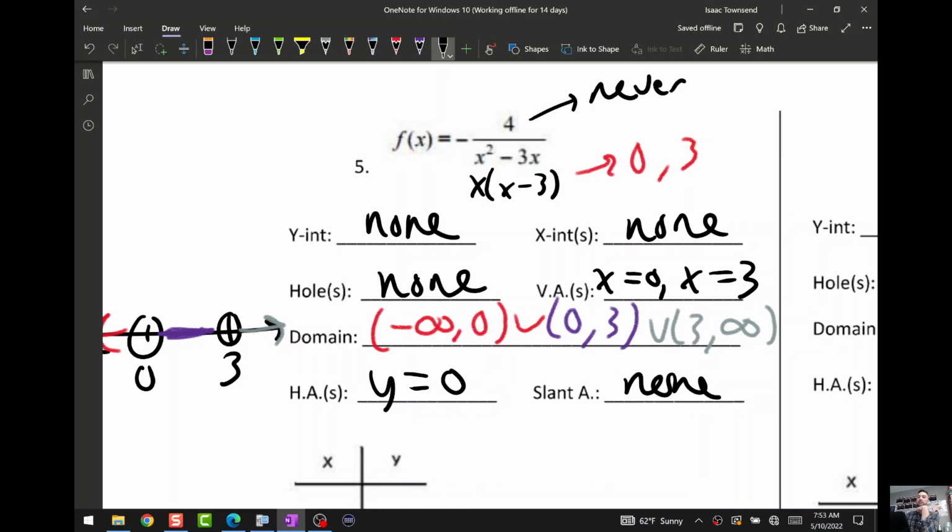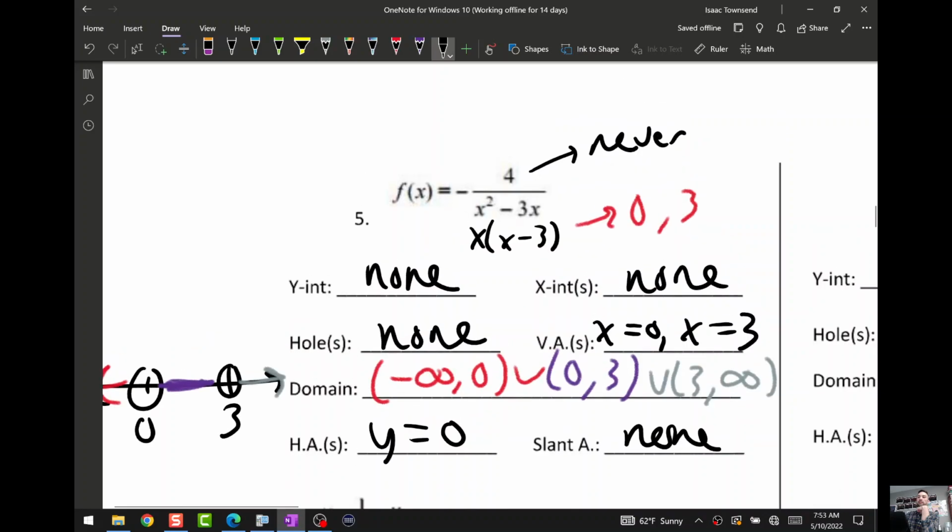Okay, so as I said, most of the time they're not going to have a slant asymptote, but of course on our test we will put at least one of them on there so we can test you and see if you know how to deal with it if there is one.